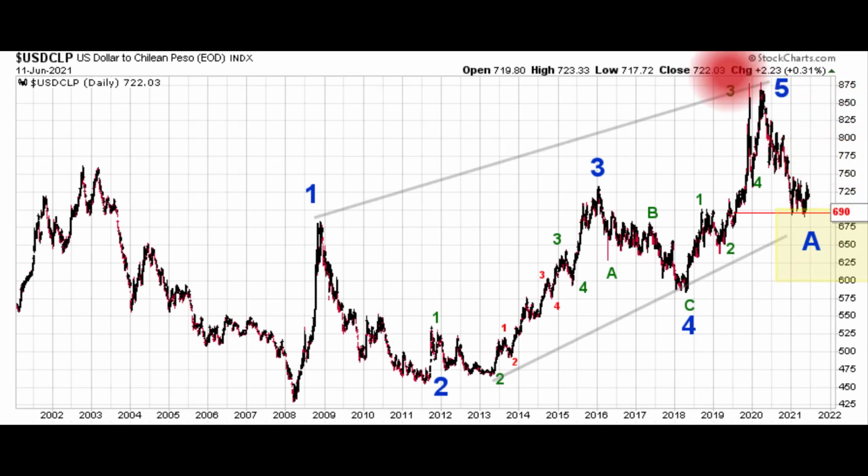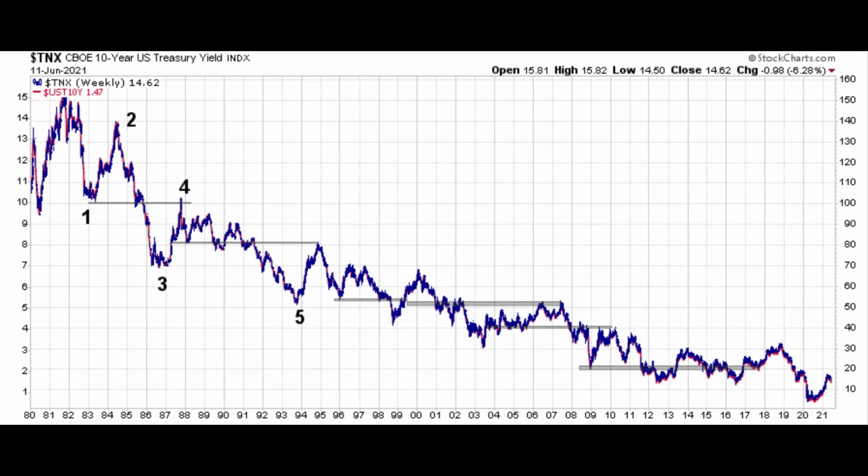Let's move on now. We're going to take a look at the 10-year yield. I've looked at this in a different light before, and what you see here is TNX, which is the CBOE 10-year U.S. Treasury yield, and then you have the U.S. Treasury 10-year yield. The blue is the TNX CBOE 10-year Treasury yield, and the red is the one you asked for. You can barely see the red. It's because they move in lockstep. They're the same thing. So I just wanted to point that out because it helps us to look at TNX as well, because that's something that I've analyzed in the past and posted videos about, but that just gives us an extra data point to look at.